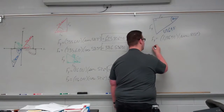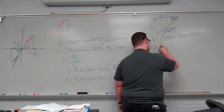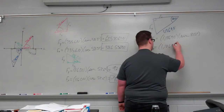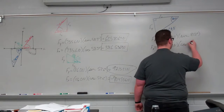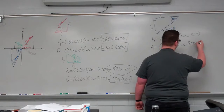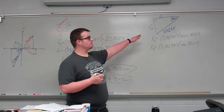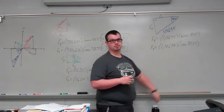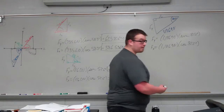And then the f sub x is the same thing, but we're going to change this to the cosine of the 81.2 degree angle. And the reason we're doing that is because in here it's the adjacent side. So the cosine is adjacent over hypotenuse. You guys should be knocking this out by now.